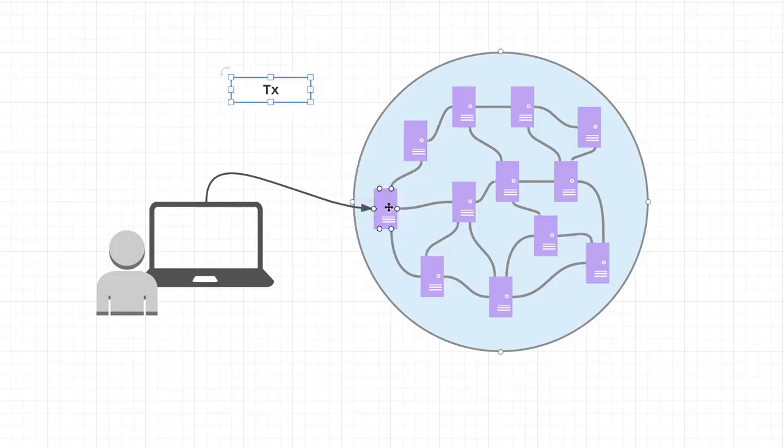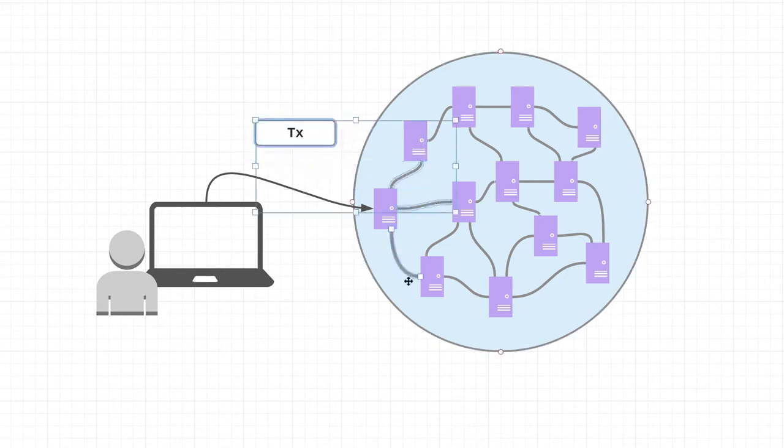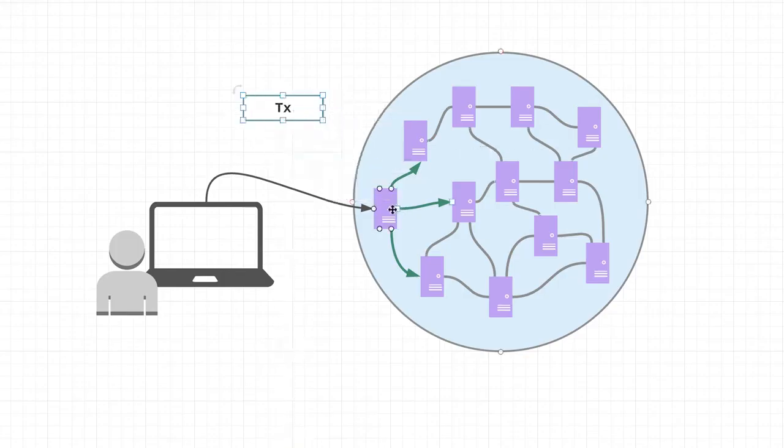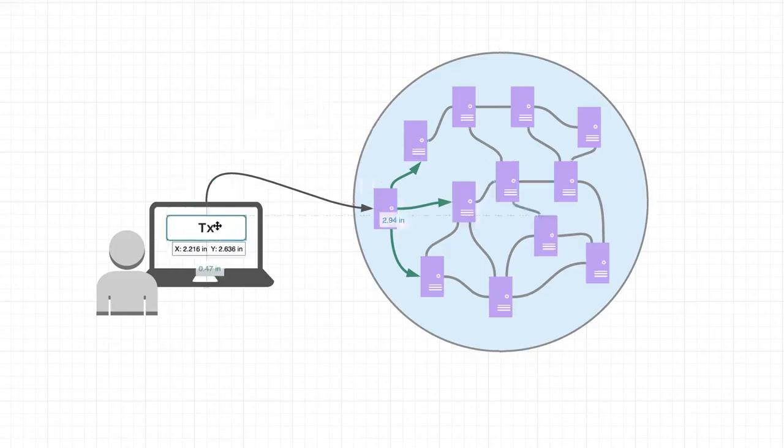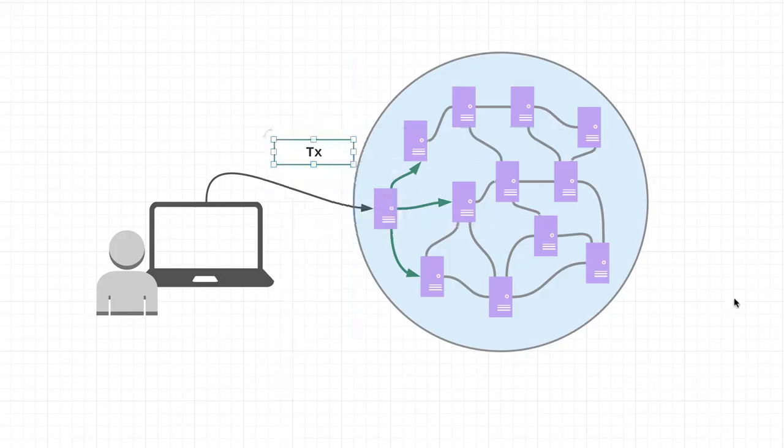Now once a node receives an incoming transaction, what it's going to do is actually send that to all other nodes that it's connected to. So let me get some cool green arrows going here. So say that this node right here received this transaction. What it would do is it would send it to this node, and this node. And these nodes, upon receiving the transaction, they would send it to all nodes that they are connected to. So that's how a single transaction coming from a user to a single node is essentially going to propagate throughout the entire network until every single node receives that incoming transaction.